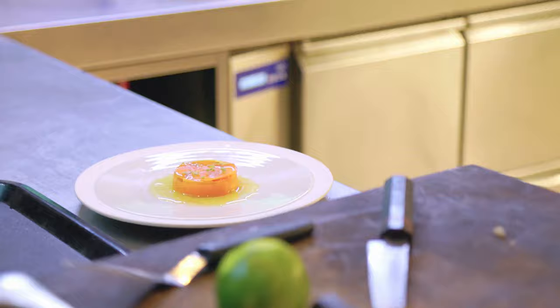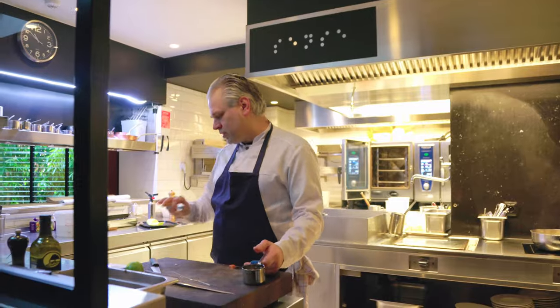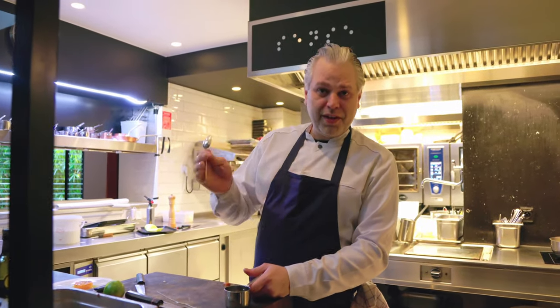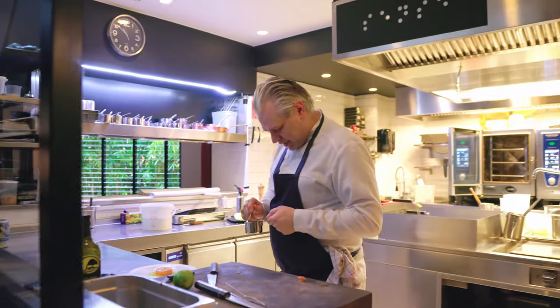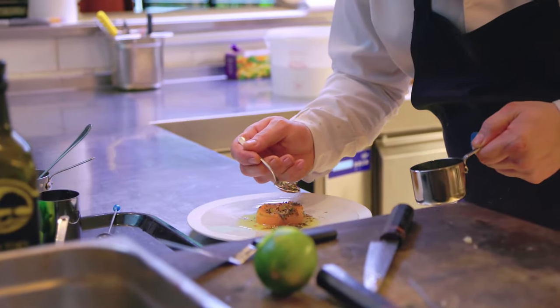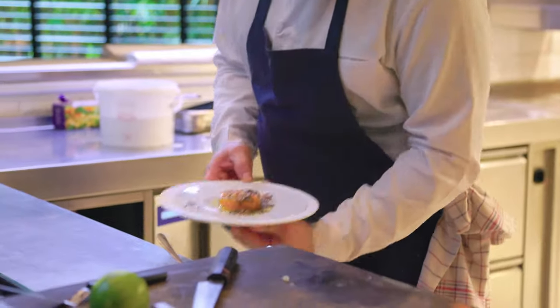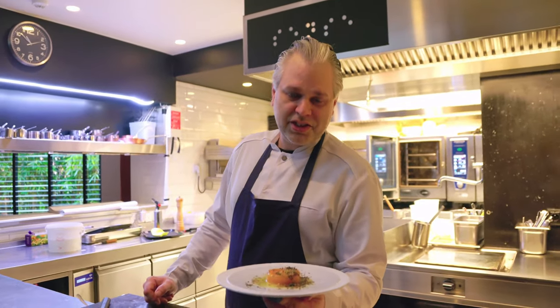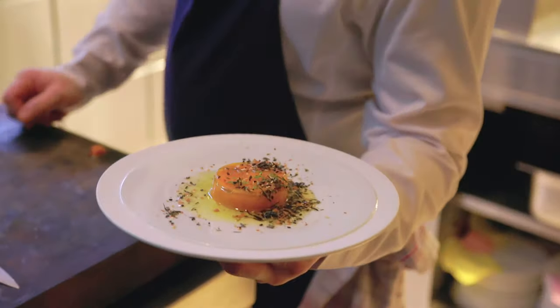To finish the dish completely, we make a furikake of cooked kombu seaweed, nori, and chips of the scallop. We take all the leftovers from the scallop, mix it very fine, spread it out, and dry it so we get nice chips from the scallop. Then we make the furikake with the nori and kombu, and finish the dish. I present to you: scallops with sea urchin and furikake from the scallops and nori — enjoy!